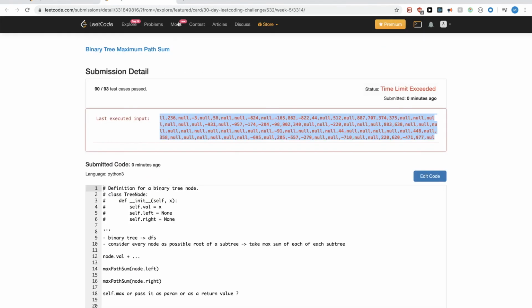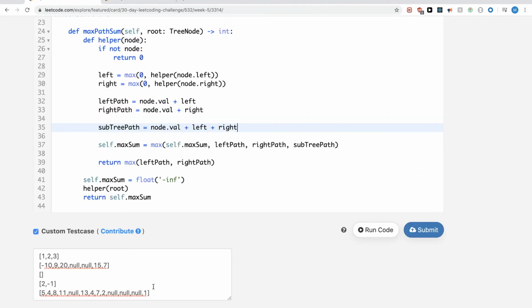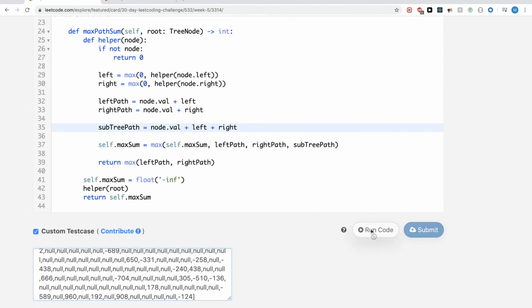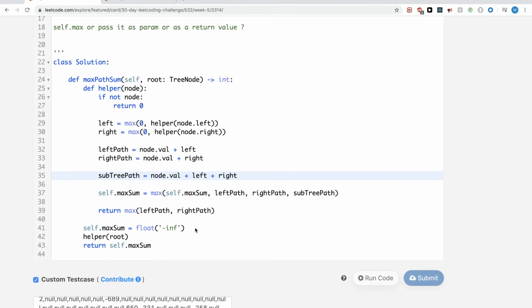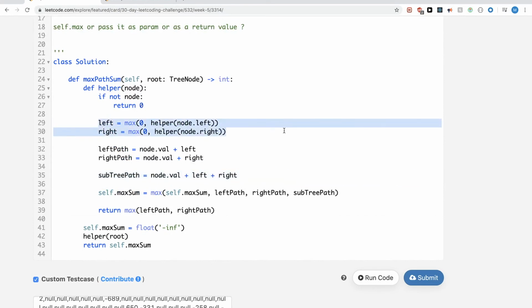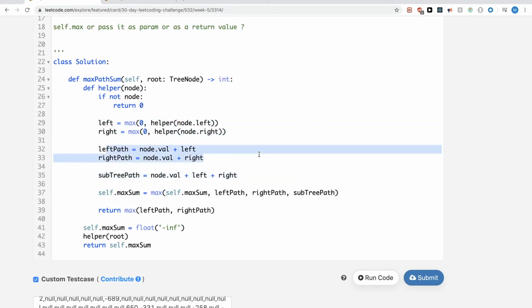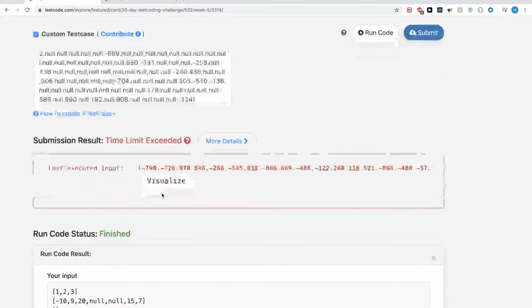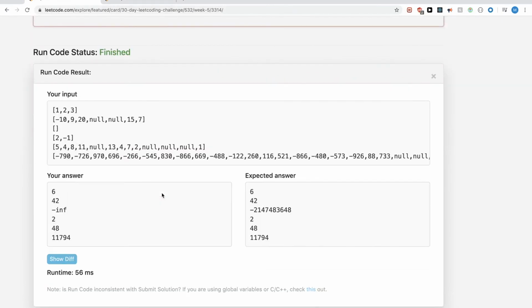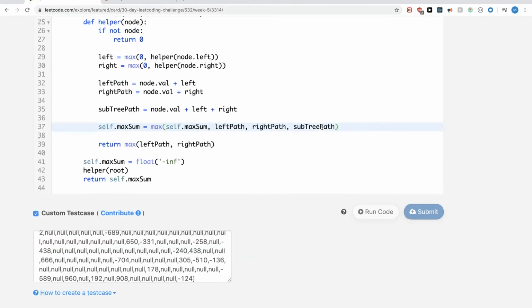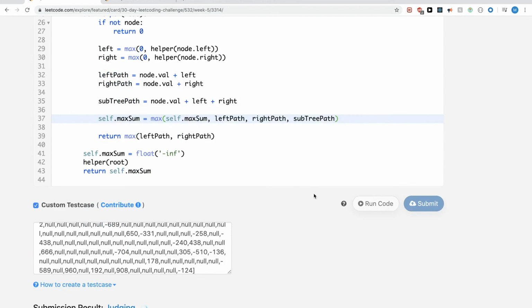So let's try to bring that here. So we're doing it once, taking the left path or right path or the subtree path and the max of all of them. Okay, looks like it was passed. Okay, so that's accepted. Cool.